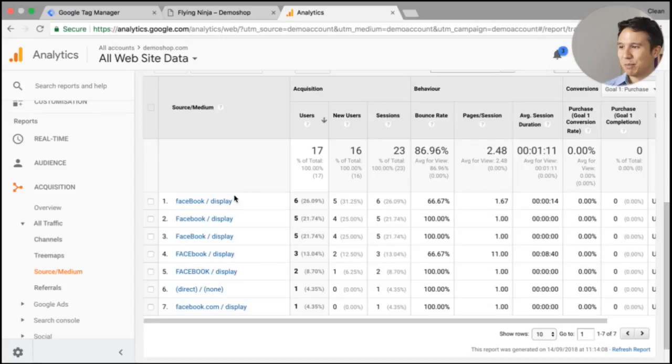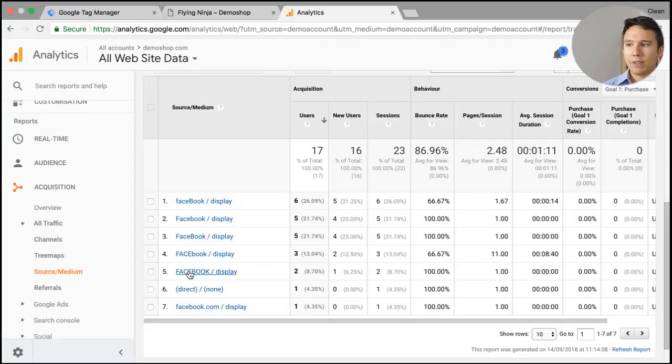People came from Facebook, but it has a different kind of spelling in the data, like this, this, or this, and it's not consistent. This could happen if you have a larger team and some people do social media tagging on their UTM parameters, some people do UTM parameters on their display campaigns, for example. They all have a slight variation in how they spell Facebook, although it's one word, but uppercase and lowercase get mixed up.